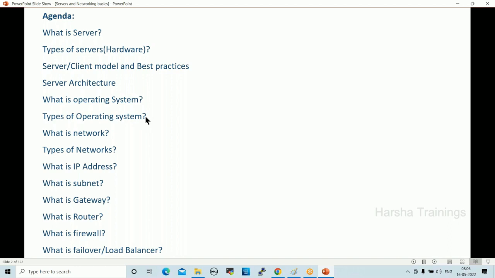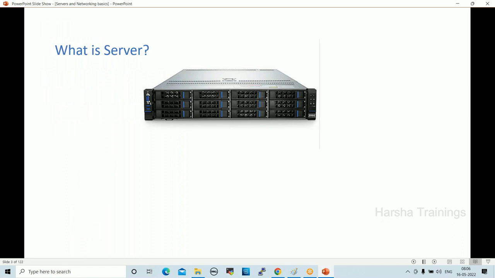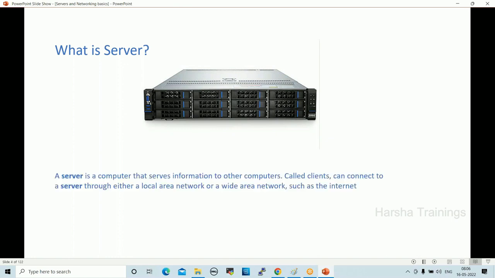So basically, what is a server? Anyone? Any real time guys? What is a server?